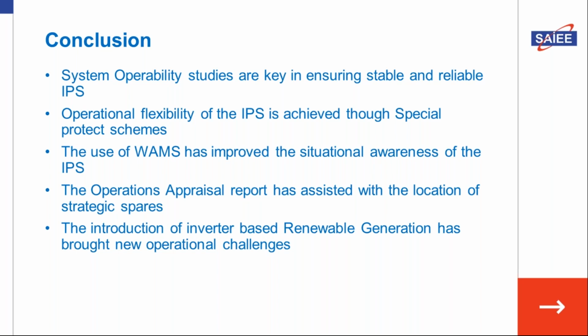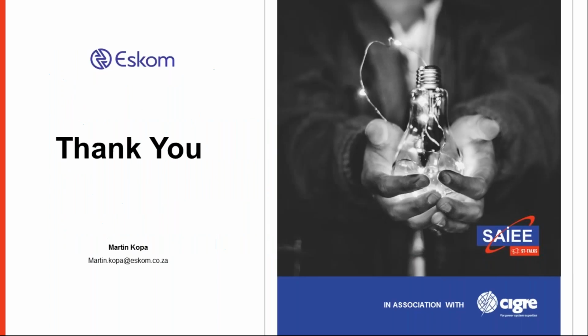And there is also the introduction of inverter-based renewable generation that has brought new operational challenges in the system. We're talking about things like our inertia having gone down, but with the studies that we do, we try to make sure that we are able to respond to all these challenges that we are faced with.